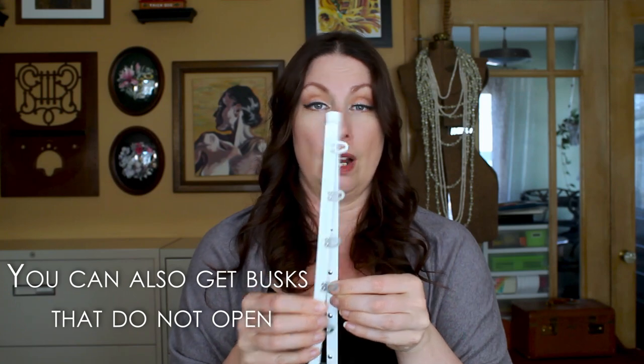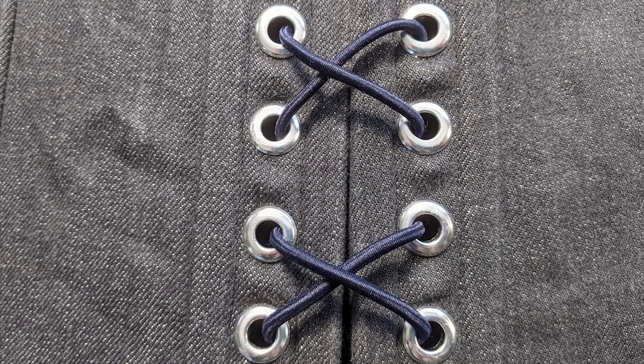Having something this strong right at the front of your garment is going to make sure that you get a really nice, smooth corset down the front. Another great place to use your sprung steel bone is at the back by your eyelets — it gives really nice rigidity so that the back of your corset isn't changing shape at all, and when you lace up your corset it holds its shape nicely and looks gorgeous. If I'm going to add a steel bone anywhere else, I'm going to put it right on the side of my corset, particularly if it is for somebody with a really large chest. It just gives you that little bit of extra stability, giving you four points on the body with really nice rigidity, and then you can put something a little bit more comfortable and lightweight in the rest of the bones.